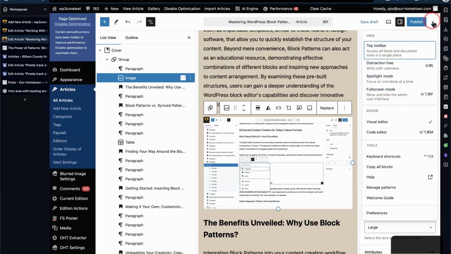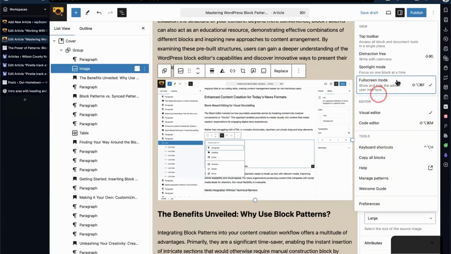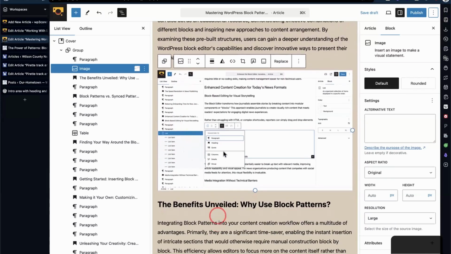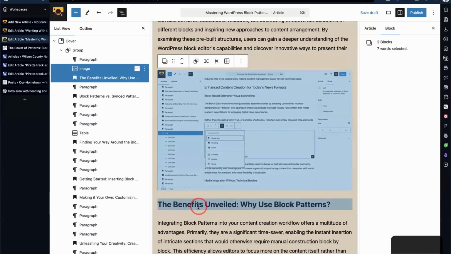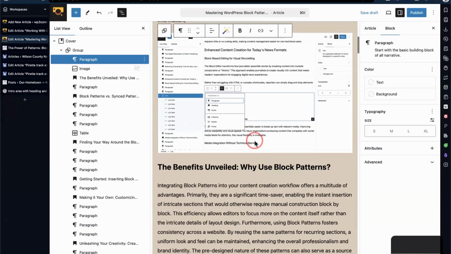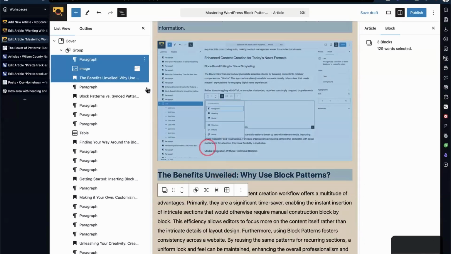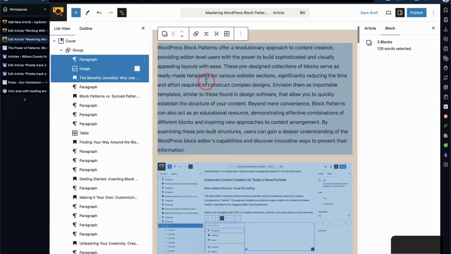While I'm here, I'll show you this three-dot menu. I want to go to full screen, so that's going to hide the dashboard menu and give me a little more space. This is over here to give you some interface options. So there's a couple of ways. Let's say I basically just want this image and this heading. Completely arbitrary, just for the sake of the demo. So what I'm doing is I'm clicking on the image, I'm holding down Shift and then clicking on the heading. And as you can see, it's selecting all three of those, which means I'm selecting more than I wanted.